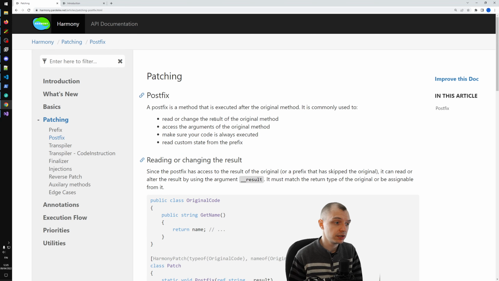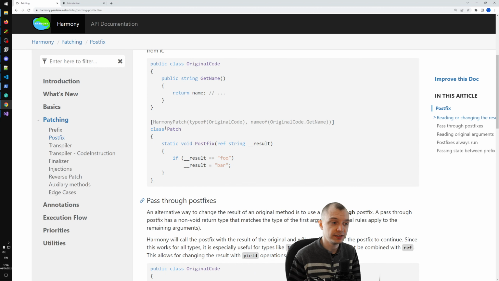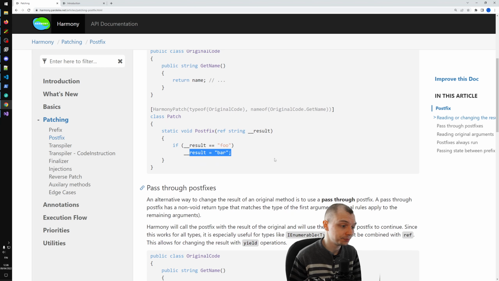In a Postfix patch, you will get the result of the original method. You could change the result, you could do some branching based on the result, or do whatever else you want to do. So here's an example of a very simple Postfix patch. They get the result of the original method, and based on the result, they might replace it with something else.